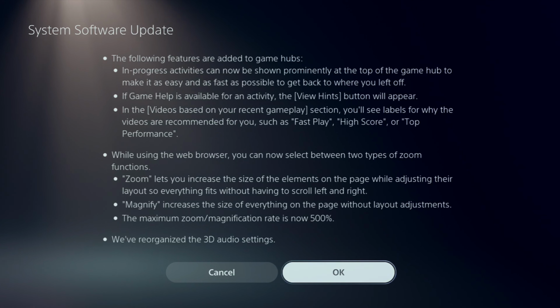Not gonna say that's beneficial yet until I actually test it out. I don't have a problem getting back to a game that I've, you know, suspended, but maybe some people have. If game help is available for an activity, the view hints button will appear. Okay.